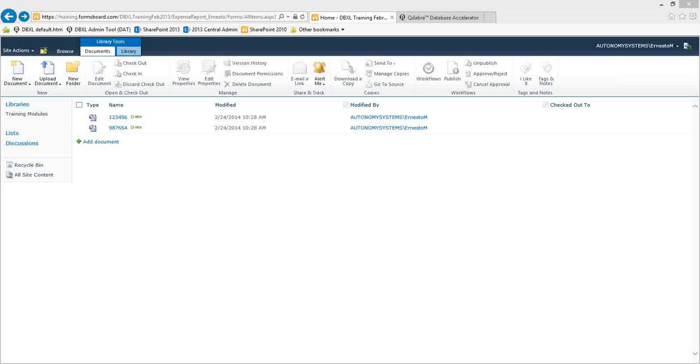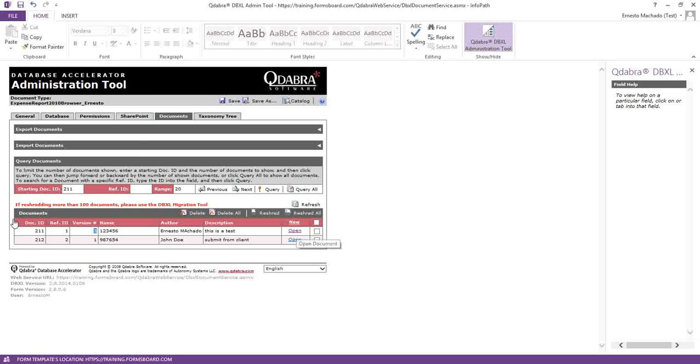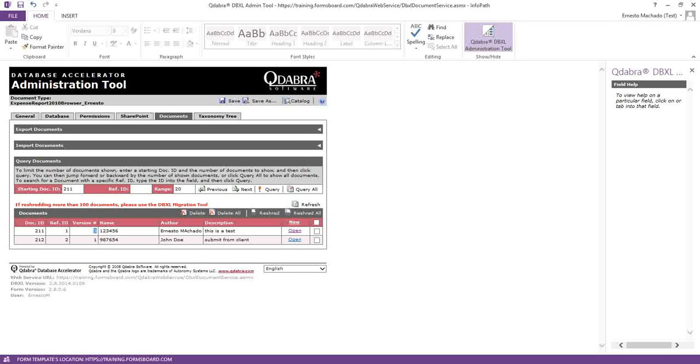And Michael is asking, mapping to SharePoint via the DAT from the form maps all branches fields, not node mapping required. That's correct. It pushes the entire XML form. So if you go here and you download a copy of the XML form, and you come here and you save, those two are identical. So that's really the key here: DBXL is keeping those in sync. DBXL, the web service, is doing the hard work for you.